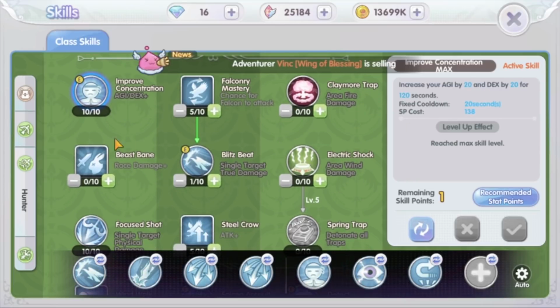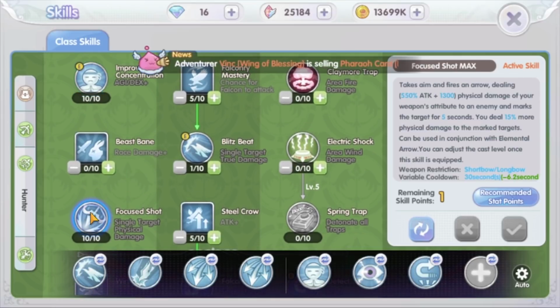We do not need to put any skill point on Beast Band skill. Focus Shot skill put to max. The Focus Shot skill will mark the target for 5 seconds once hit. At max level, the marked target will receive 15% more damage.